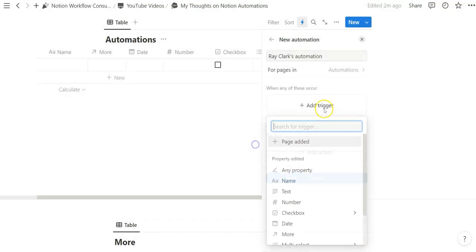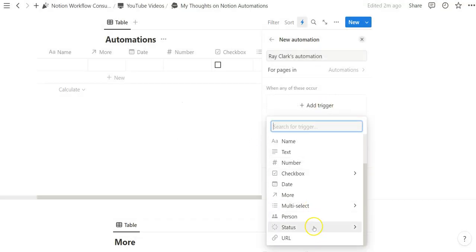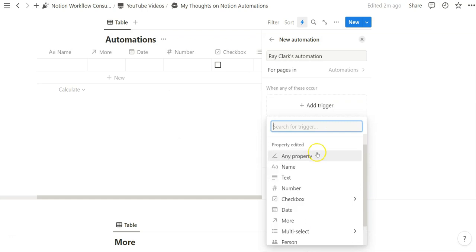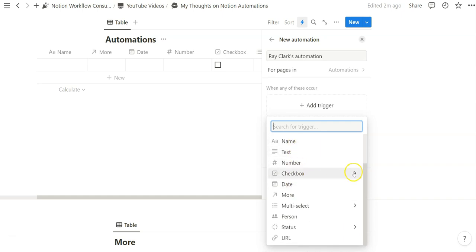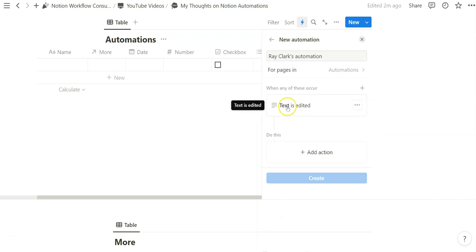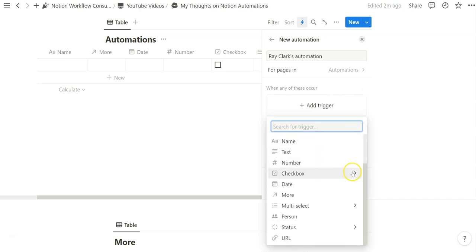Again, if you go to these triggers, you can only select certain properties, right? Notice there's no formula, and notice how most of them don't have that side arrow. Basically what that means is when you click on any one of these properties that doesn't have a side arrow, it just becomes a "property is edited" trigger. Although this might be helpful to create a certain trigger when some text is edited, it's not as versatile as one might think on the surface, as opposed to some of these other side arrows.